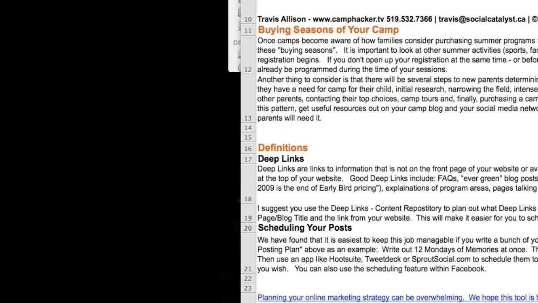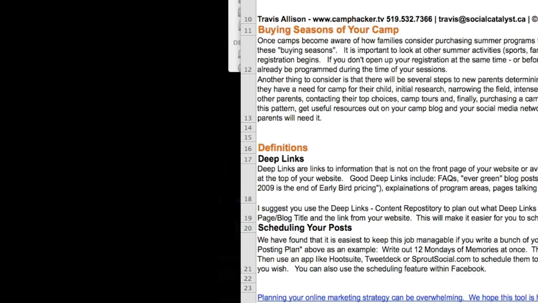There are two definitions that I want to go over. One is scheduling your posts, and there are a number of different pieces of software that you can use to do this. I would encourage you to use this marketing calendar to write all your posts ahead of time and have them ready to go a month or even 2 months in advance, and then use something like Hootsuite, or even Facebook, where you post a new post. You can use that feature to schedule for the next 8 weeks on one of the theme days, for example.